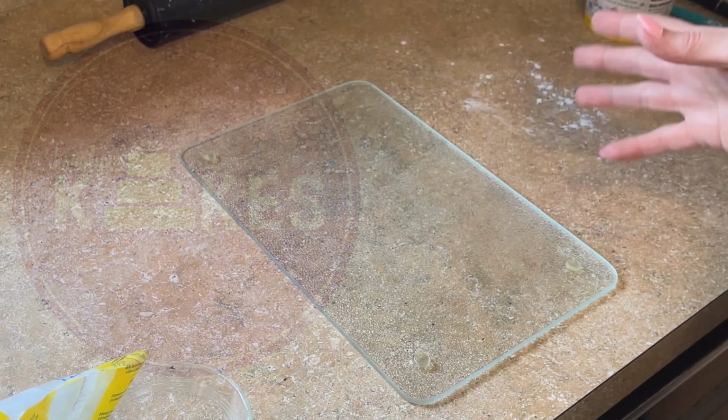All right, this has been sitting for about a half hour and it's holding its shape. So now I just want to add a little detail in it. And I'm going to take my Dresden tool. There is a pointier end to this and a flatter end. I want to use the pointier end, and I want to kind of do a spiral line the whole way up. So I'm going to start in the back where it's a little flat. This is where it's going to lay on the board, and I'm going to do it up on an angle, and I'm going to keep twisting this with this hand as I'm putting an impression in here.